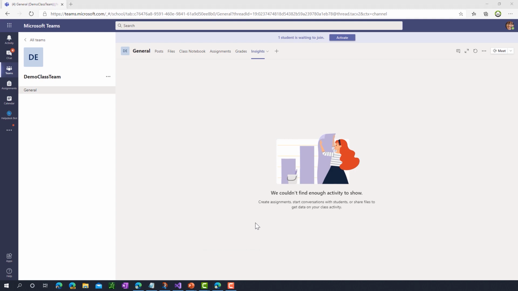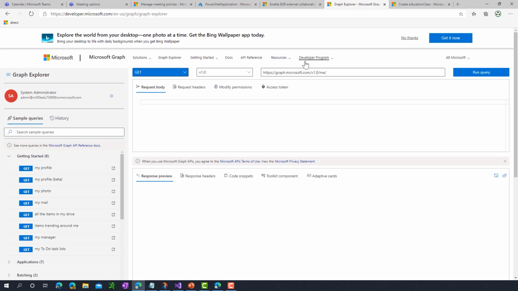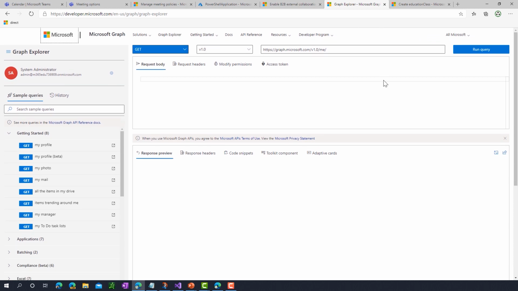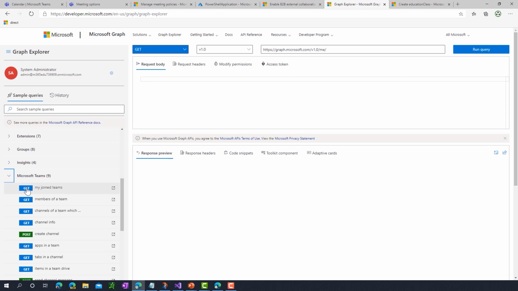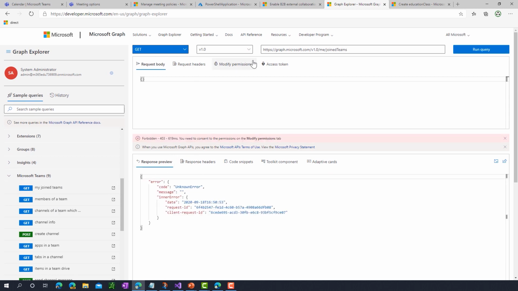One final thing I want to share about the Graph API. Sometimes you want to test things out without necessarily spinning up a Visual Studio project or a Visual Studio solution. This is something that the Graph team has built, which is amazing to test things: the Graph Explorer. So if you're new to the Graph APIs, what you can do here is use a number of what we call example scripts, example queries. You're going to see here, Microsoft Teams is in here. So if you want to see my joined teams, I can just do this, right? Do a get. You see which query is being run.